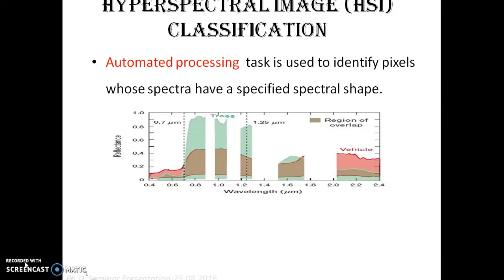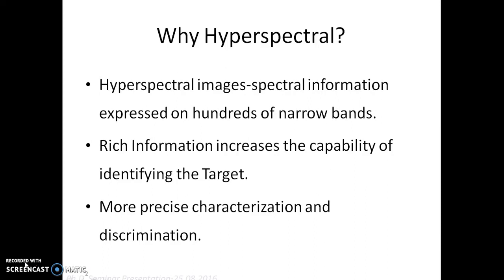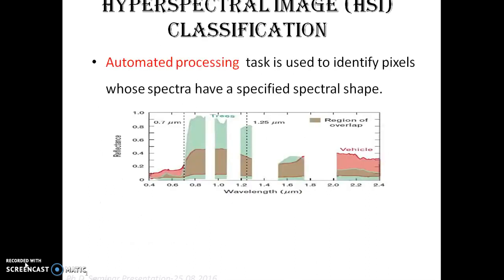Generally, hyperspectral images allow you to do processing on different wavelengths. You generally have different kinds of images, like multispectral images, hyperspectral images and ultraspectral images. Multispectral images acquire information on only about 10 bands, whereas hyperspectral images give you spectral information on hundreds of narrow bands. So while spectrally analyzing a target, it gives you the variations.